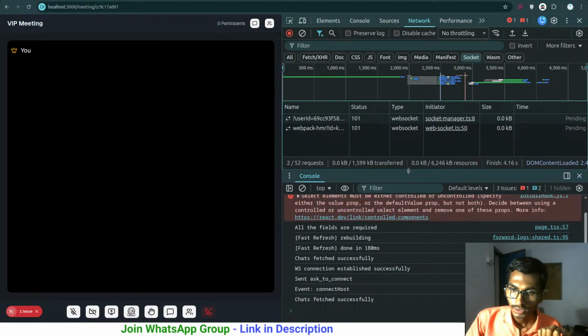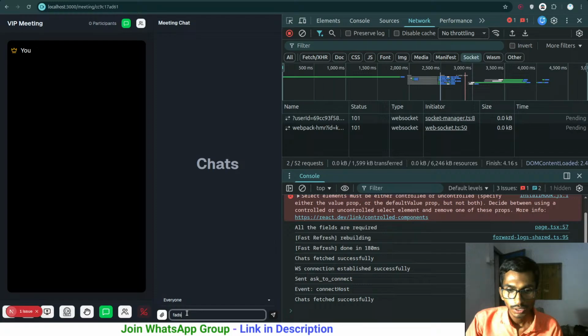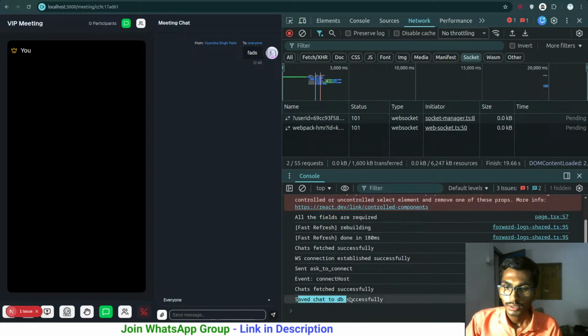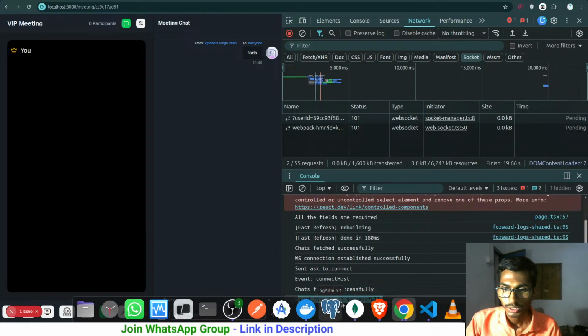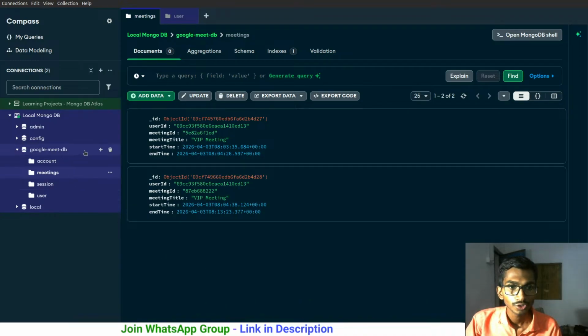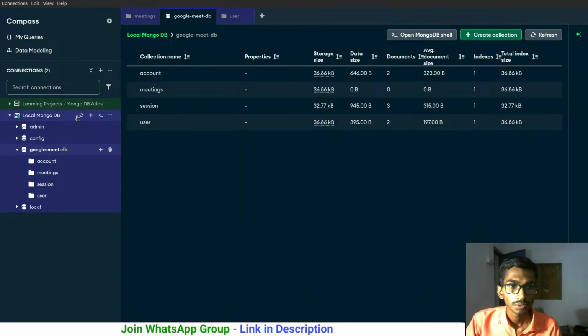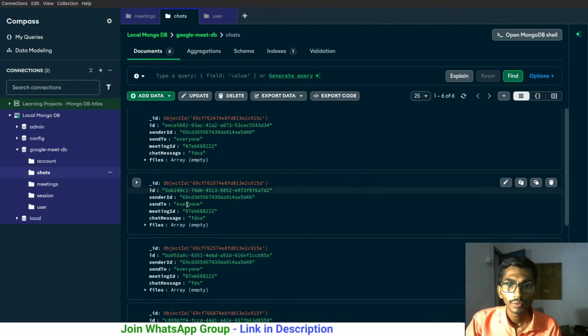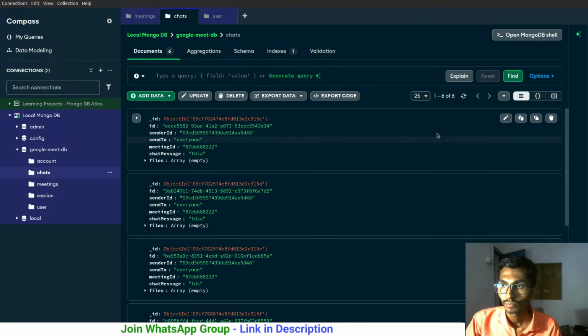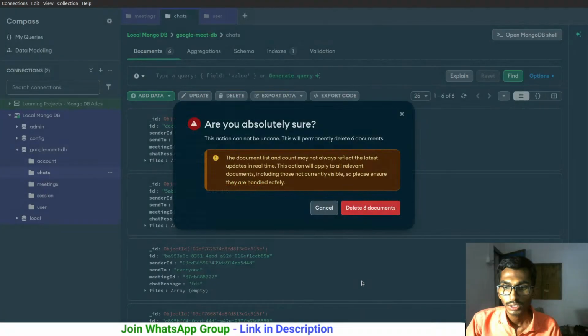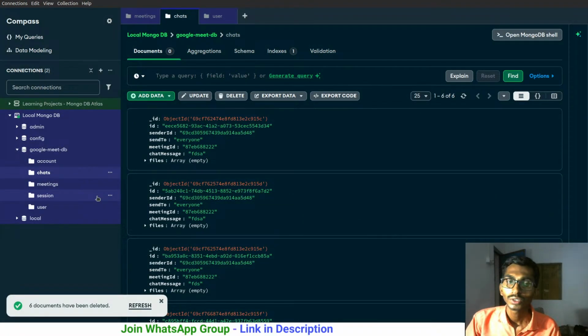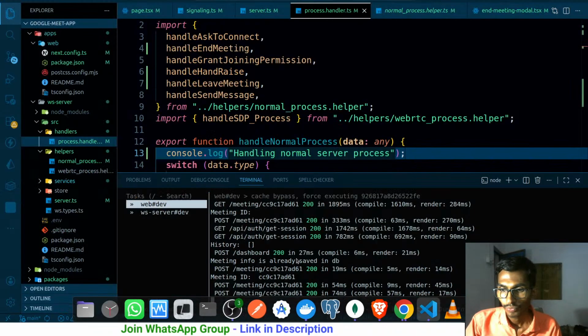Am I saving the chats or not? So send this saved chats to DB successfully. It is saying that chats got saved. Is that so? If I refresh it, yeah, we are actually getting many of them. So let me delete all the chats. 6 chats were here. Chats were definitely getting saved. The thing is that chats are not getting deleted. And how could they be deleted? Yeah, right. We will have to write the logic for that as well. So chats are getting saved, great.